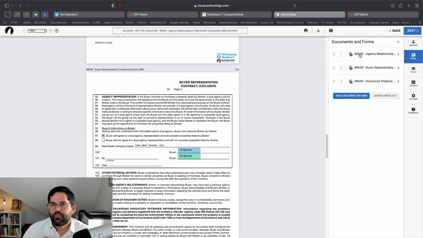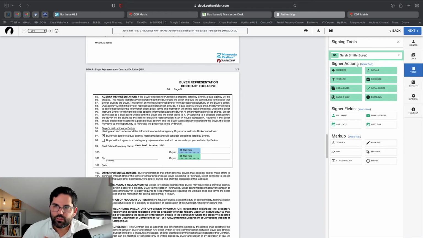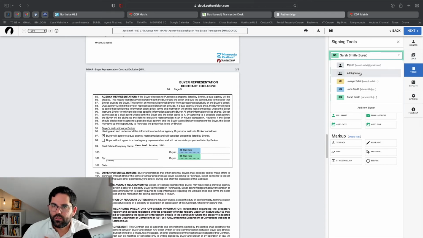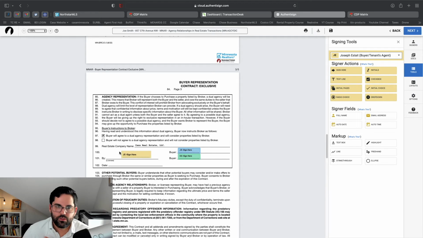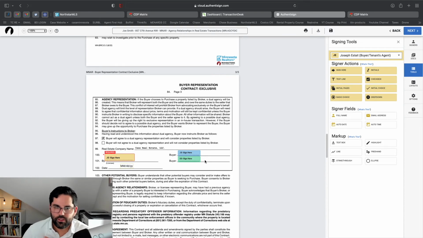Documents. Here's the list of documents. And I think you can also move them around if you don't upload them the right way. You can move them around. And then there's tools. So here's where I need to sign here and date here. So I would look for my name, and I would do sign here, and then I can move the date here, or I could have just left it there. It doesn't really matter, but I like to be more organized and do it that way.